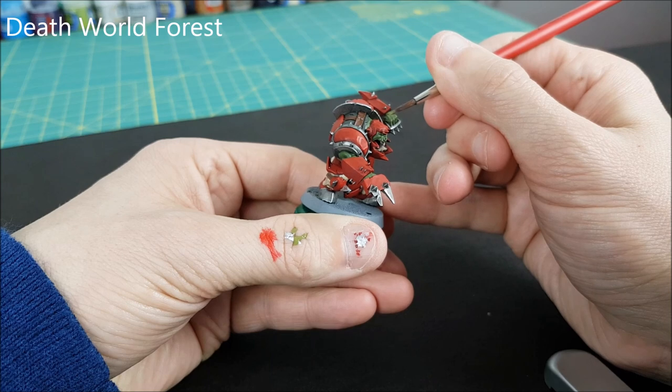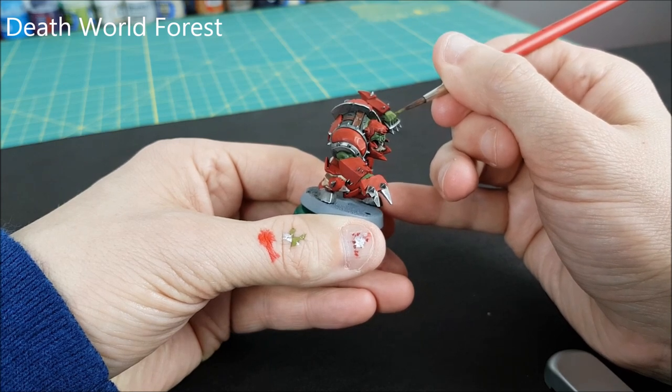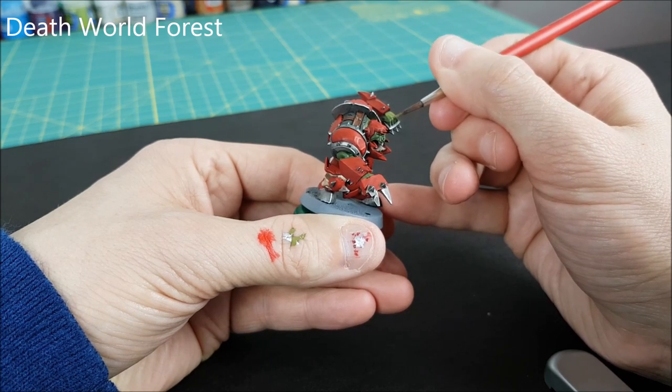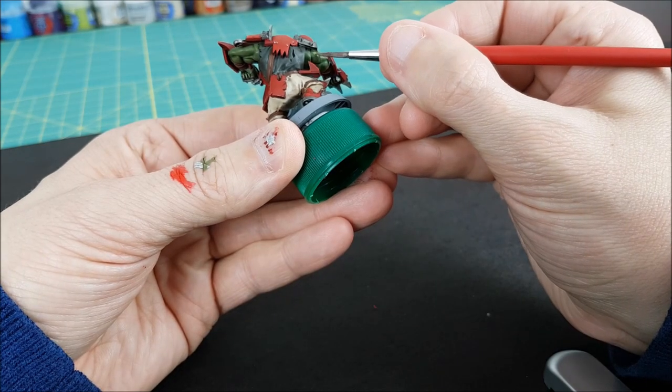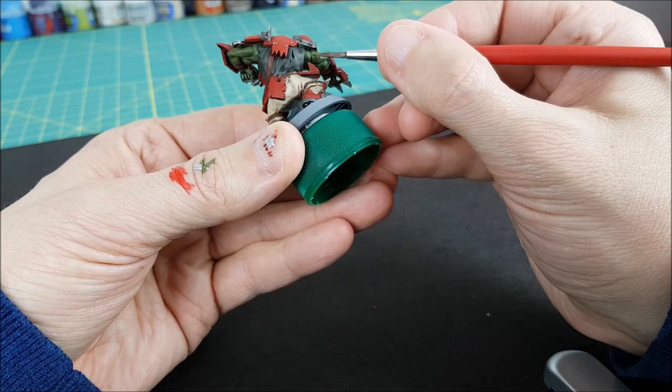For the skin, I'm going to start with a reapplication of our Death World Forest, and we're just trying to avoid the deepest creases in his skin and in between his fingers. The one part of the flesh I won't be painting with this, however, is the face.